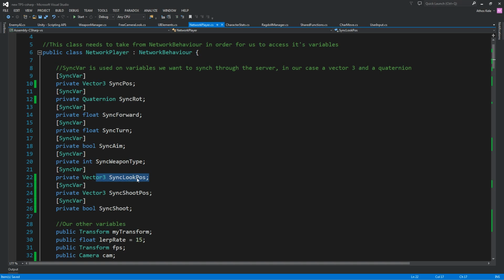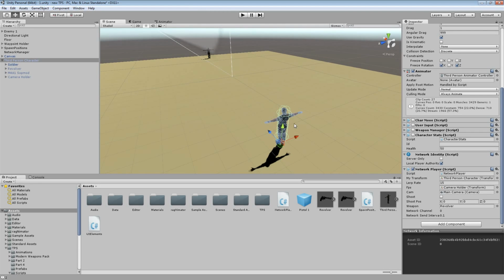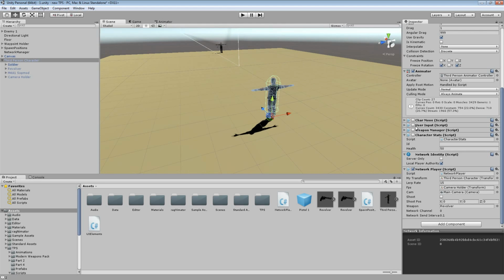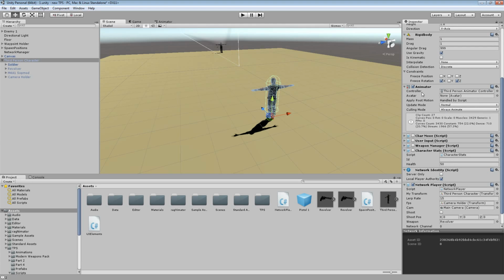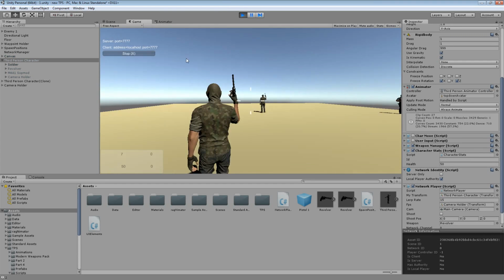Because on the client, if a character is not a local player, we will have the user input and all the other scripts, except the weapon manager and the character stats, disabled, so we can use the built-in IK, and we can pass where we are when we hit play and when we are aiming.